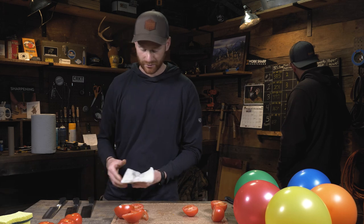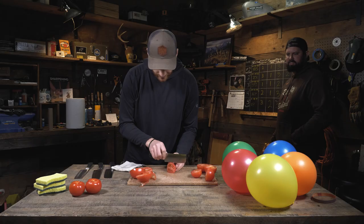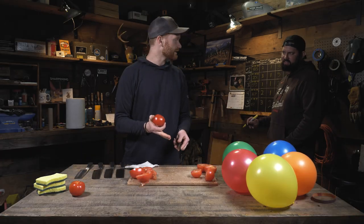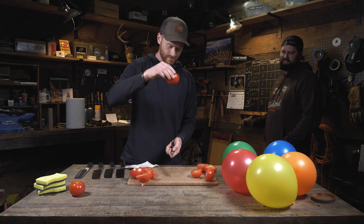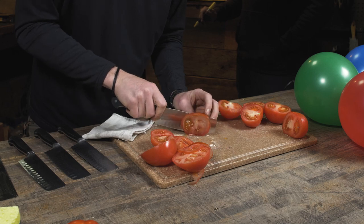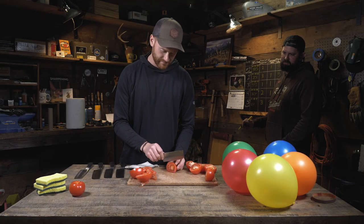Number four — just no problem again on the drop, just another two. And finally, number five — this knife already has a leg up; every time we've cut with it, it just feels sharper. Did that just look cleaner? It went right through the stem too, right down the middle. It is slicey, so maybe I'm being too picky, but I'm going to say two.